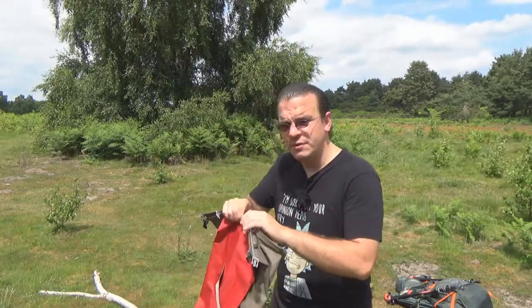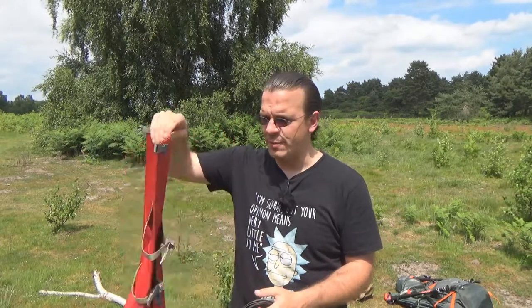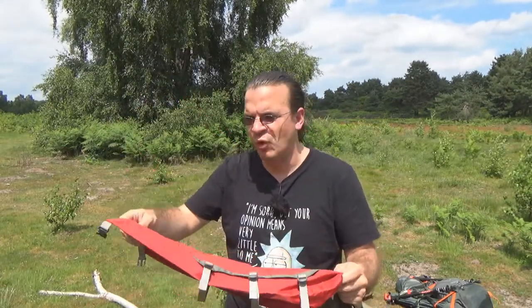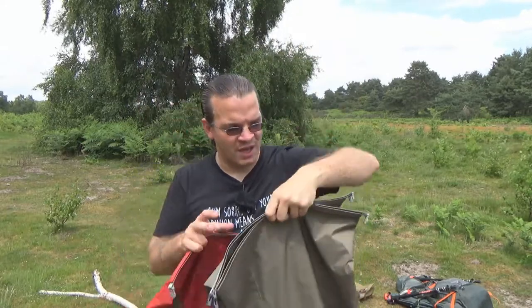I'm going to give you a little rundown on the different types because there are a lot. You've got different sizes. The small here — I believe this is 13 litres, it's red, that's how I know it's the small, and it also says S on the label. This is big enough for wool blankets, certainly the kind I use. For Polish army wool blankets, which are quite a lot bigger, you probably need something like this, which is the large.